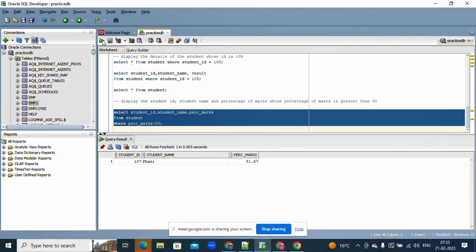So we have retrieved the data of those who got percentage greater than 80.